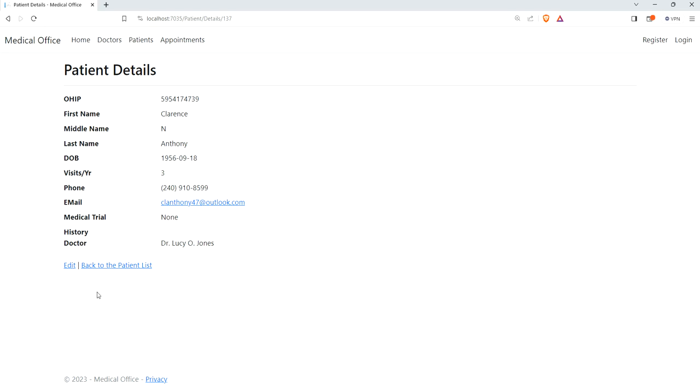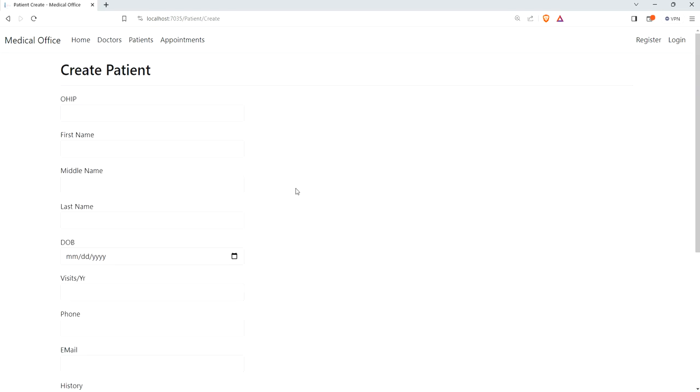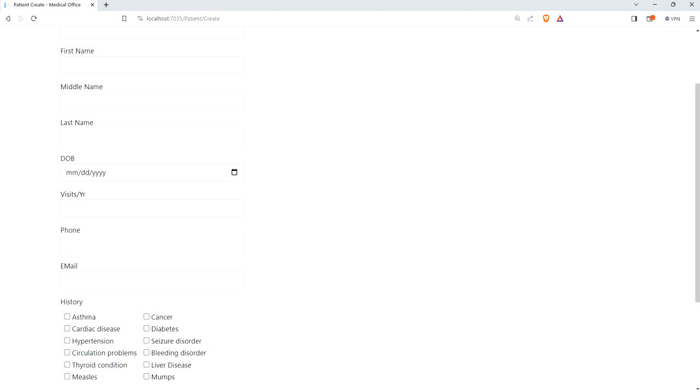Now I could do the same thing, of course, on create. Okay. Right now we don't have it yet, but I could do it the same way to match. But I'm not going to make you watch me do that. But you can see the difference, right? You can see the value of being able to use all the screen real estate there is.